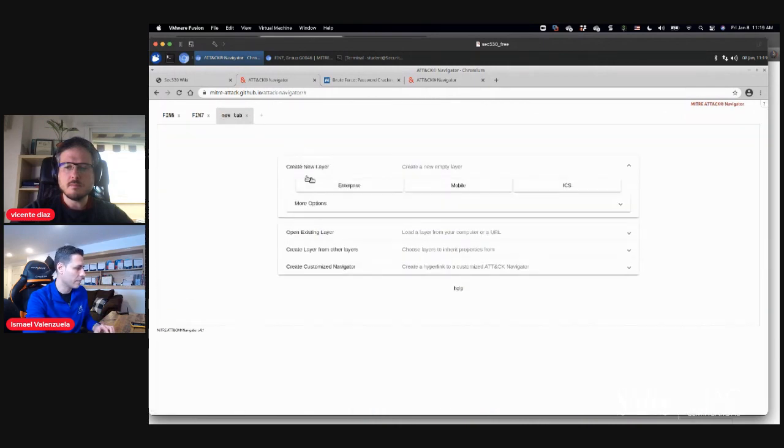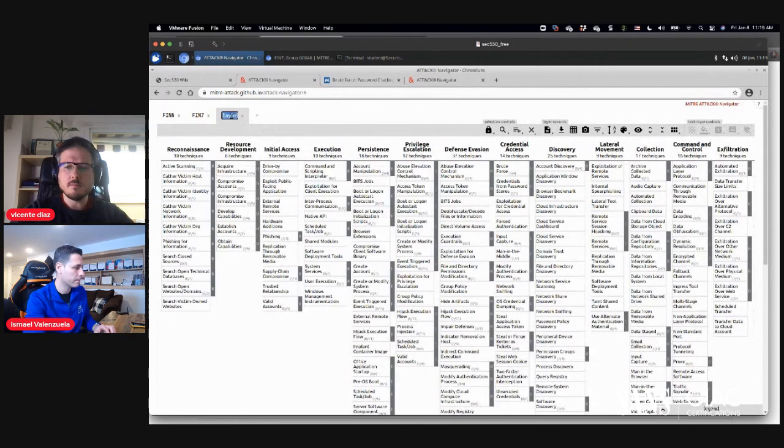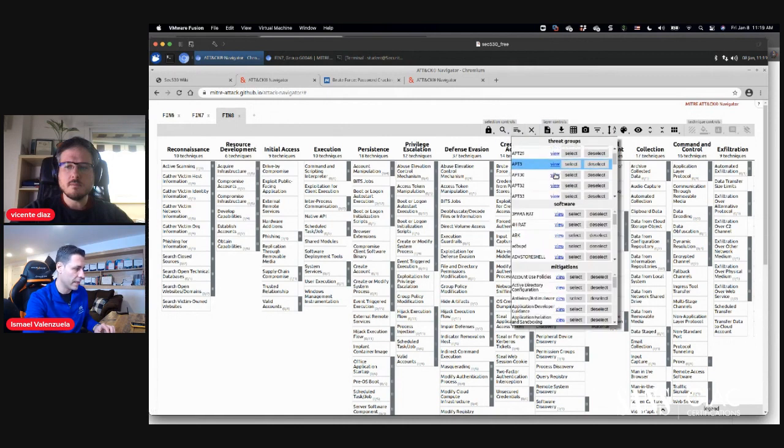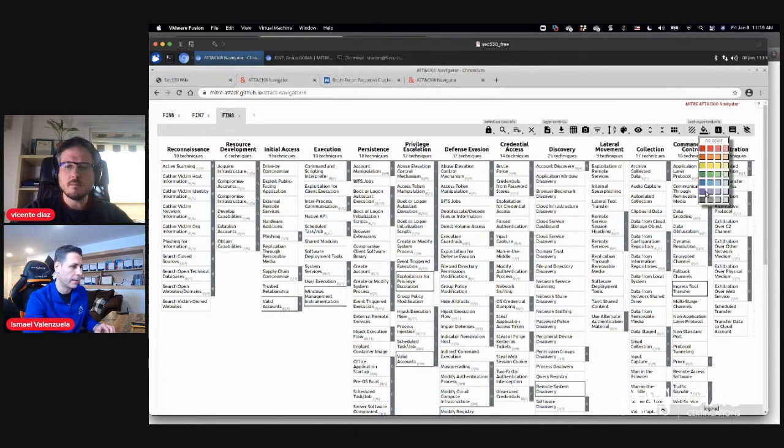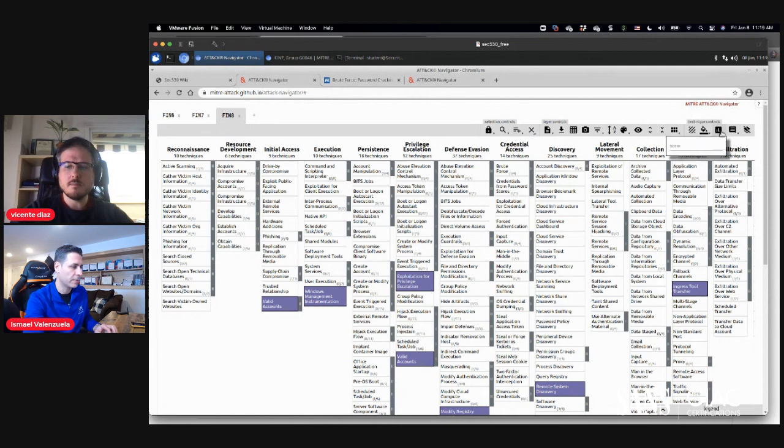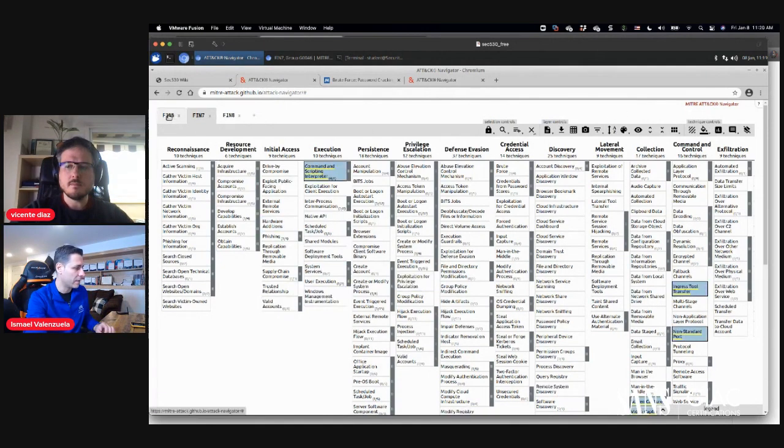I'm going to do the same thing for thin 8. By the way, this tool is online. You can use it. You can also use this privately offline on a Docker container if you want. I'm going to go to thin 8. I'm going to select it, highlight it, another color, and don't forget to assign a score of 1, because we're going to do some analytics with this. Now that we have this, we have thin 8, thin 7, and thin 6.